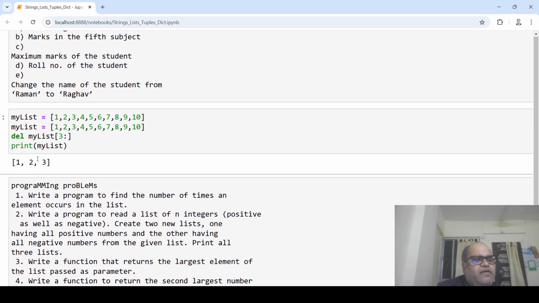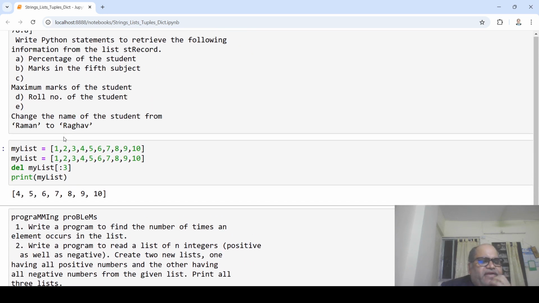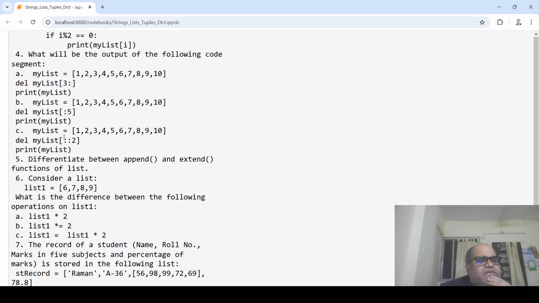And if you do it from the beginning till 3, then you will be having items from the 4th till the end. Okay, fine. Then it's saying delete from the 5th element.